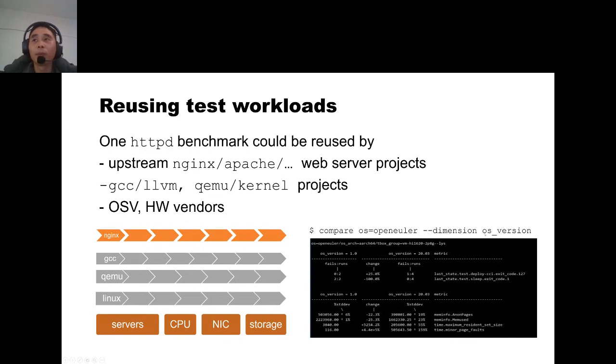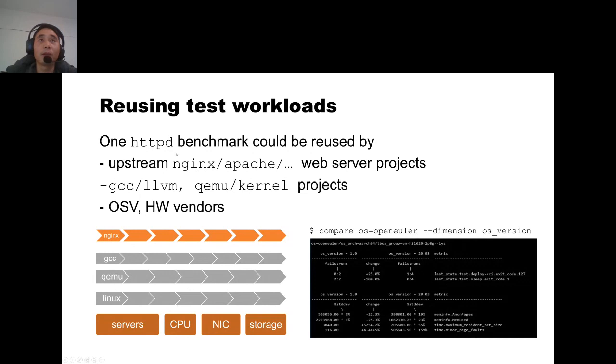If we want to compare two different operating system versions, then it will show you the result. If you want to compare two NGINX versions or two QEMU versions, that's also possible. If you want to compare two kinds of machines, it's also possible.